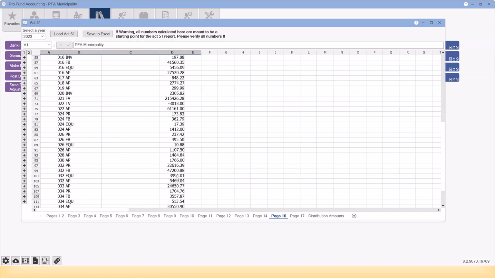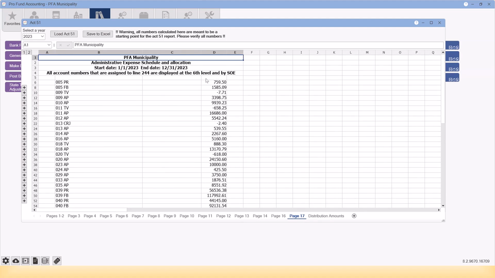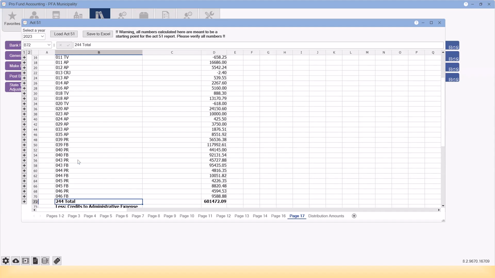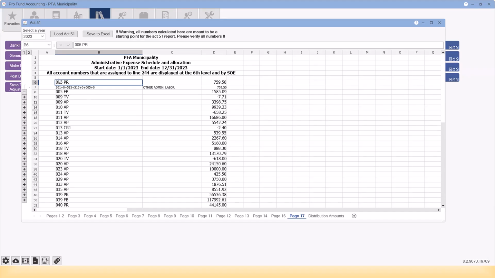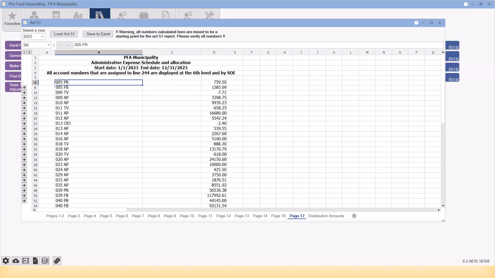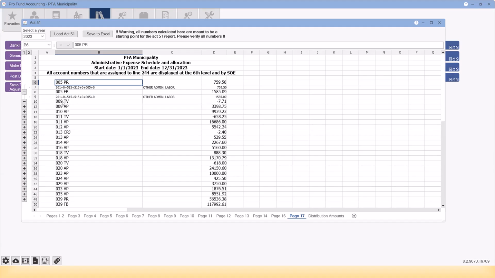And then this is your indirect equipment expense, and this is broken out by SOE. This is line 244, and these are based on the sixth level. So the 05 means that's your sixth level, and by SOE. So that's 05, all your PRs, your FBs, which we introduced last year for fringe benefit.